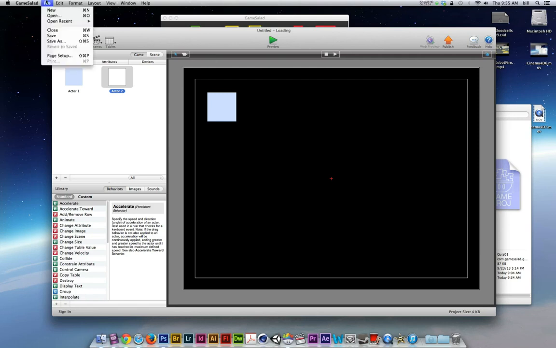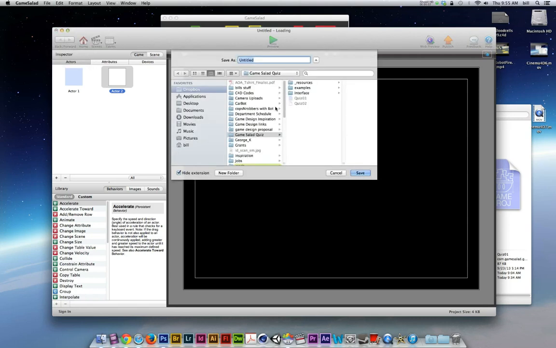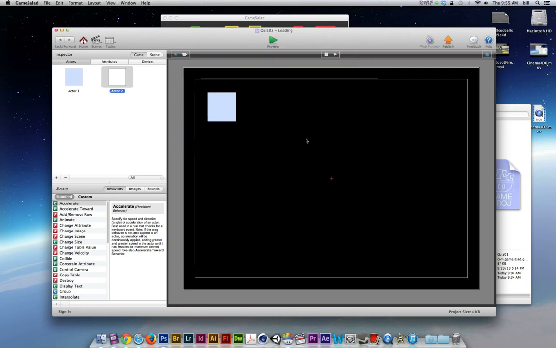And what I'll do is I'll just do a quick File, Save As, and I'll give this file an appropriate location. So I already have a GameSalad quiz project folder established, and I'll call this quiz03 because I'm incrementing this project, and I've already created a few other examples which I'll reference a little bit later. So I'm going to start by creating quiz03, and as I make forward progress, I'm going to increment that file name to build that history into my project. So if I break something and I'm not quite sure how to squash the bug or to fix it, I can always take a step back into a previous version of my project and pick it up from there.